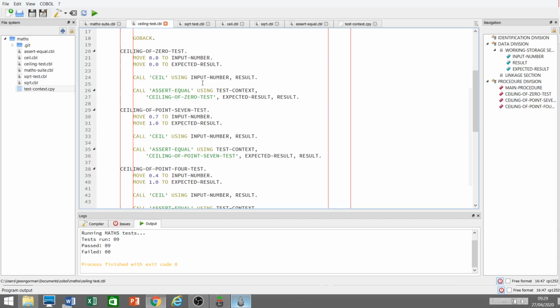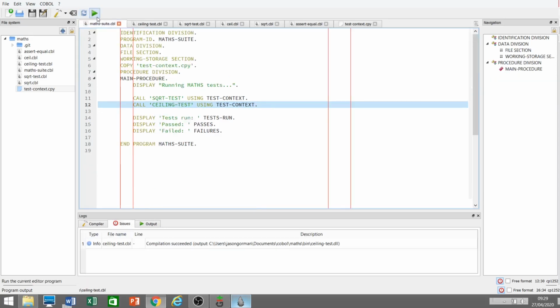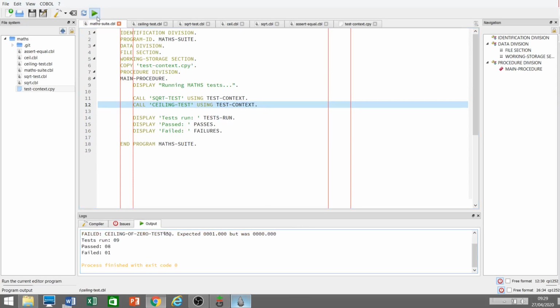Haven't got time to do that this morning, but if you haven't done that, it's just as easy to try and get into the habit of running your tests and making sure that you do see them fail. That way you have to invoke that test. So if you've got a test and you've deliberately made it fail, for example, if we're saying the result of this should be 1, then I can run these tests. Let's compile that. I can run my tests and make sure that that test is indeed failing. There we go. We get 1 failed test, expected 1 but was 0.